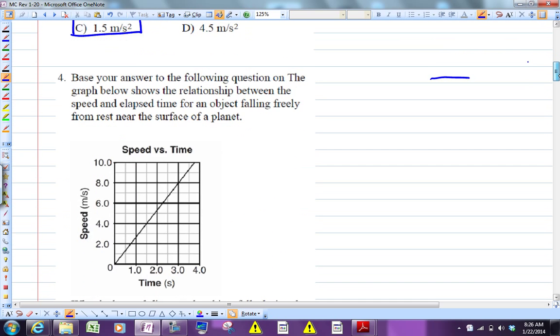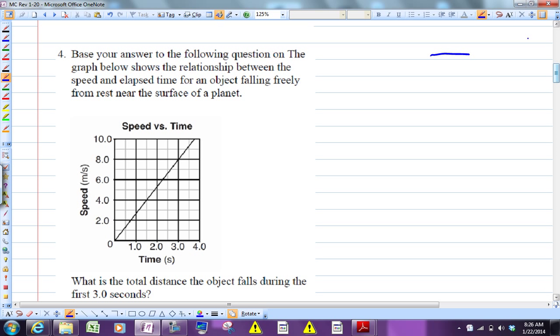Now for question 4, this is a question about the displacement of an object, or the distance that it travels. Now, a useful skill to know when you're interpreting any graph is the meaning of the slope and the meaning of the area. We do the meaning of the slope a lot. We don't do the meaning of the area as much. If you want to know the area on any graph, if that means something, take the y thing times the x thing and see if that means anything. In this case, the y thing is speed or velocity, and the x thing is time.